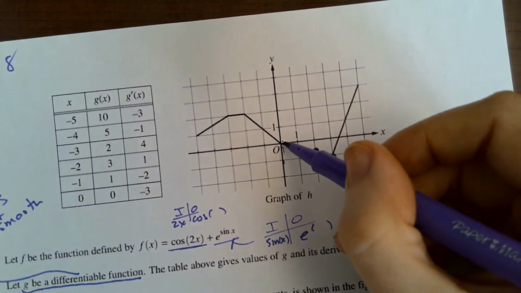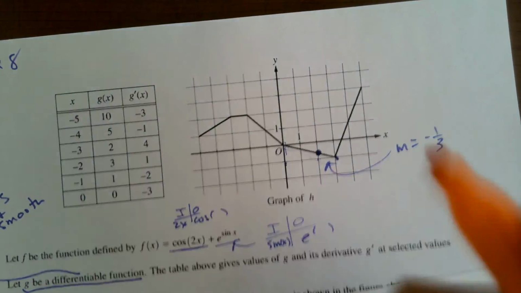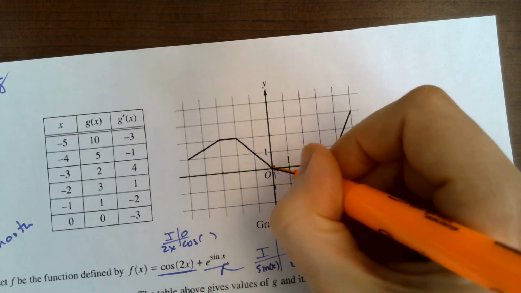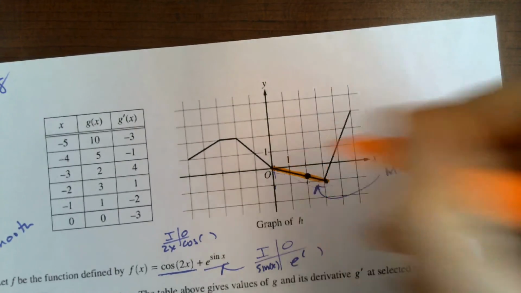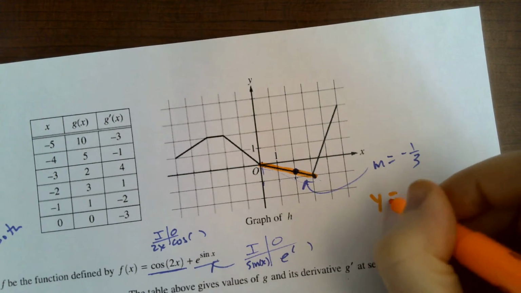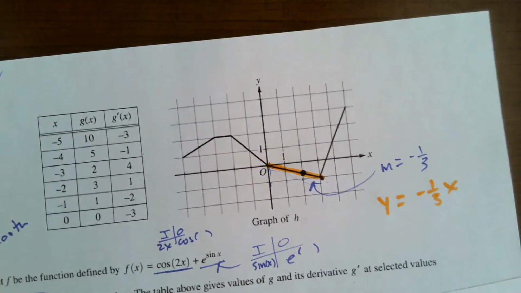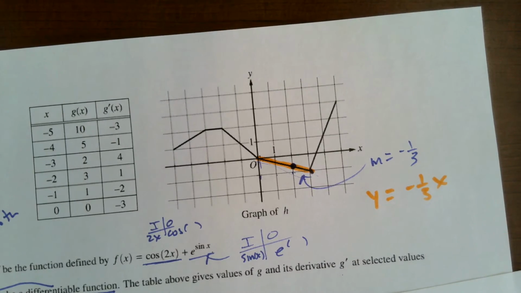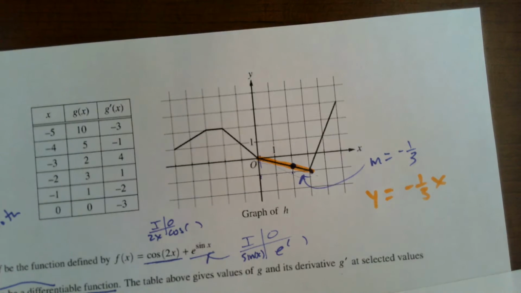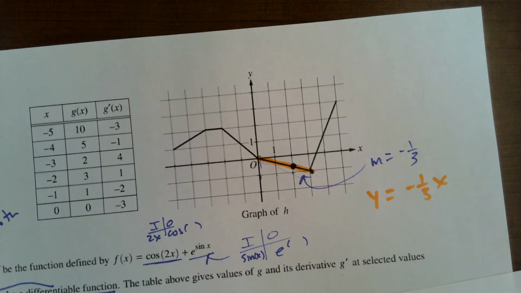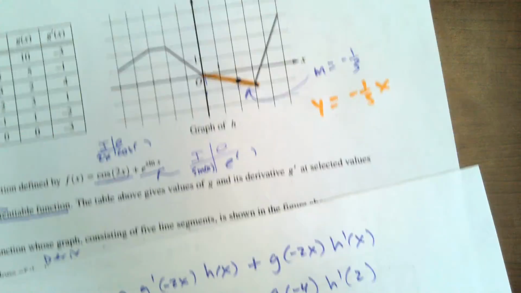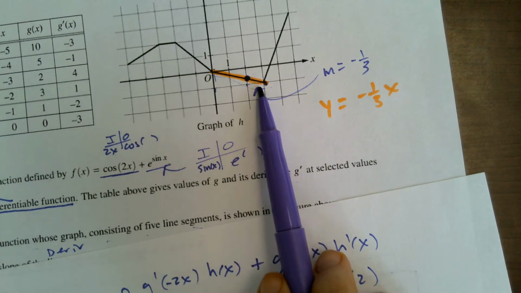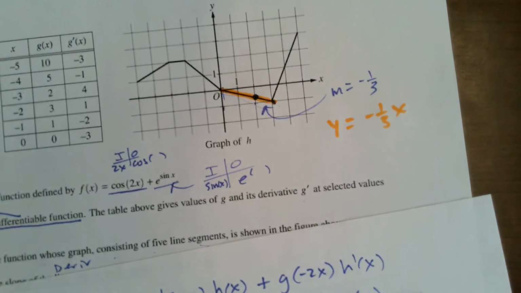guys, what is the equation of this line? The equation of that line is y equals negative 1/3 x. So that's another way that you could figure it out. And if there's anything you're unsure about, you could comment in the survey, like, how did you know for this free response question number 8 that the equation of this line was that.